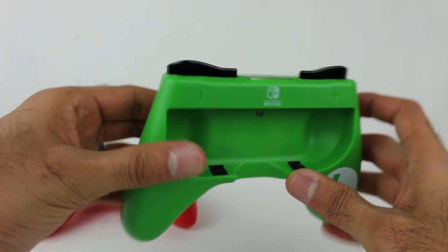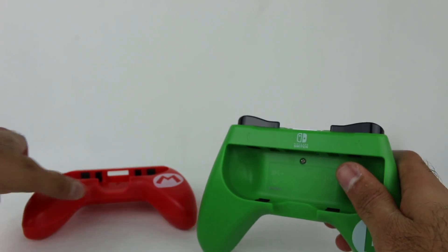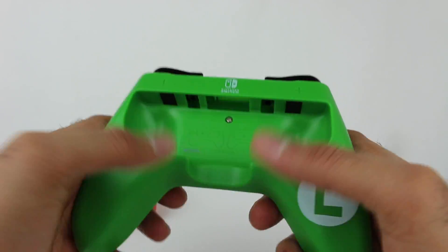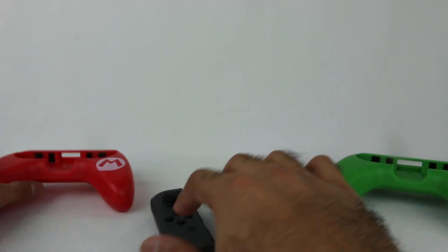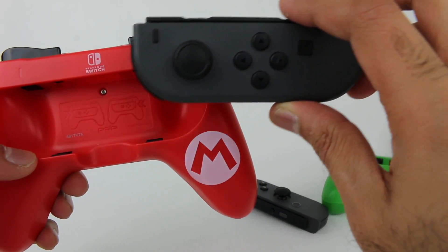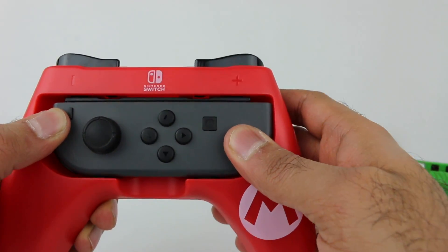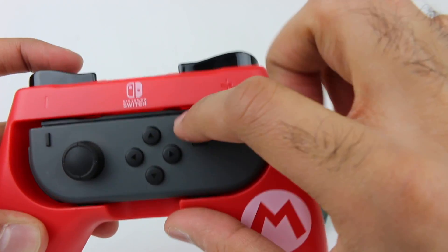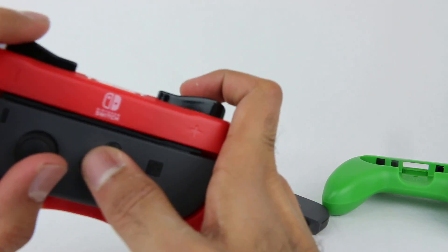So, very basic. There's nothing too fancy about these — they don't feel like super high quality things, but they feel like they might get the job done. They feel better than flimsy little grips, and they feel pretty sturdy. I've got my Joy-Cons right here, so let's connect these. The way this works is you can attach either Joy-Con into either one. If you're doing the left Joy-Con, your minus sign is going to want to align with the minus sign on here. Once it aligns, when I'm pushing SL or SR, it is aligning with the buttons. So theoretically, this is how you would play.